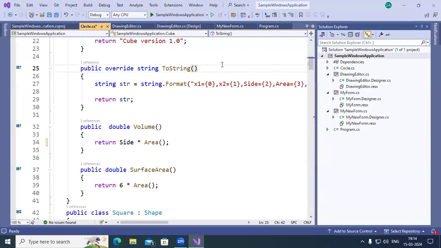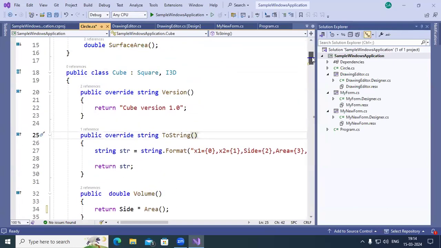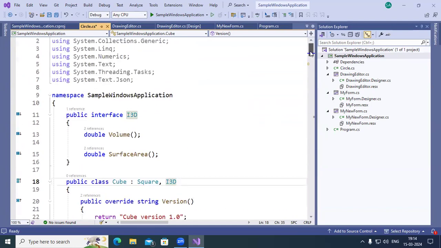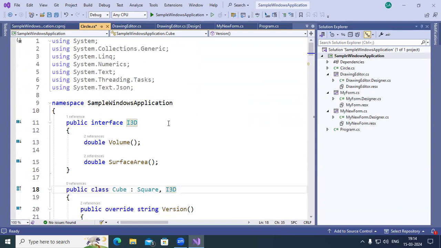Then we are inheriting square into this particular cube. We call this inheritance, and I3D is nothing but an interface. So where have we defined the interface? Public interface I3D, double volume, double surface area. We have written like this.